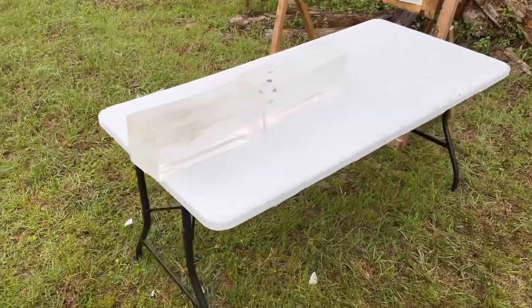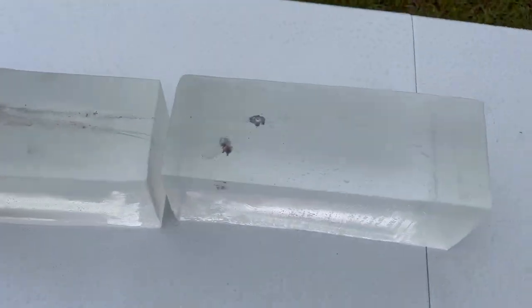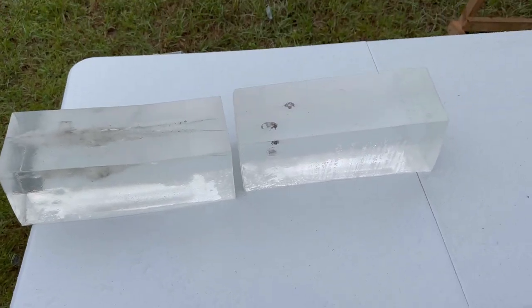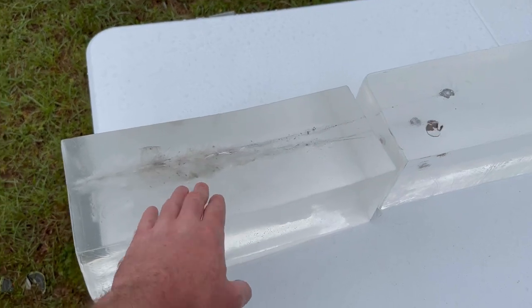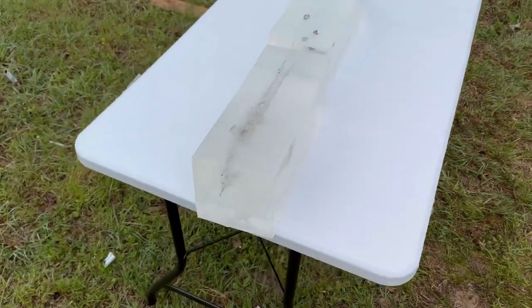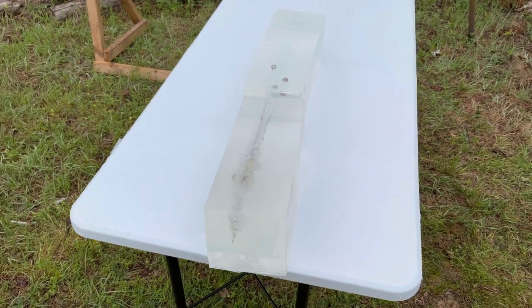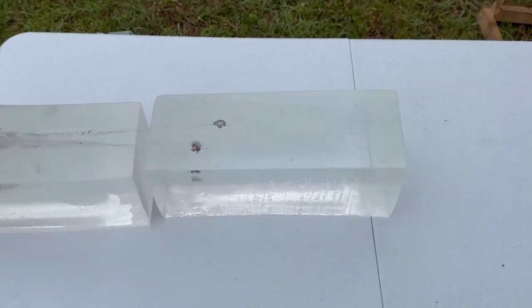Alright, we're down here at the blocks after the second and third shots. I went ahead and left all the bullets in there for now. I haven't noticed a difference in performance, penetration, or lack of penetration by continuing to shoot through the first block you've already shot through. The gel seals up extremely well unless you're getting like 10, 15, 20 shots in there, and the most we're doing at any given time is three. I haven't noticed any change across all the loads I've tested, so I'm going to keep doing that.